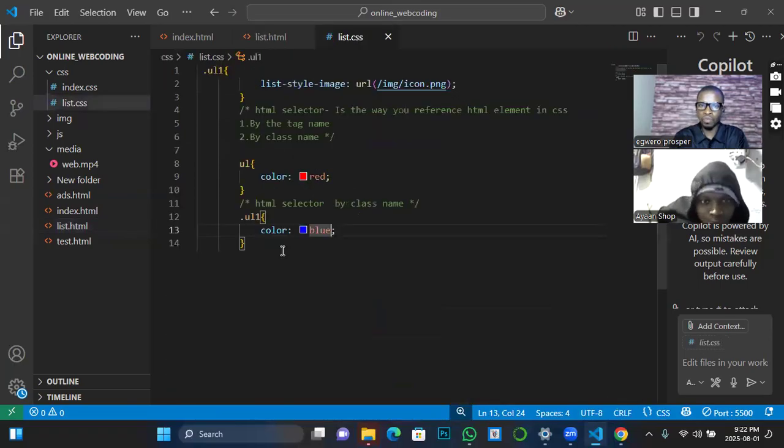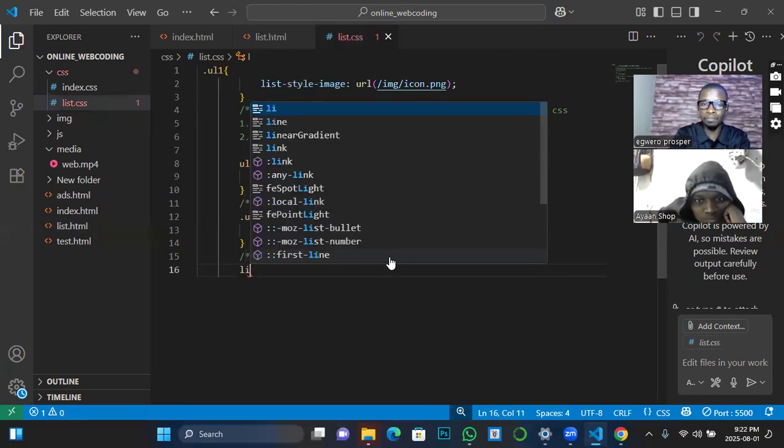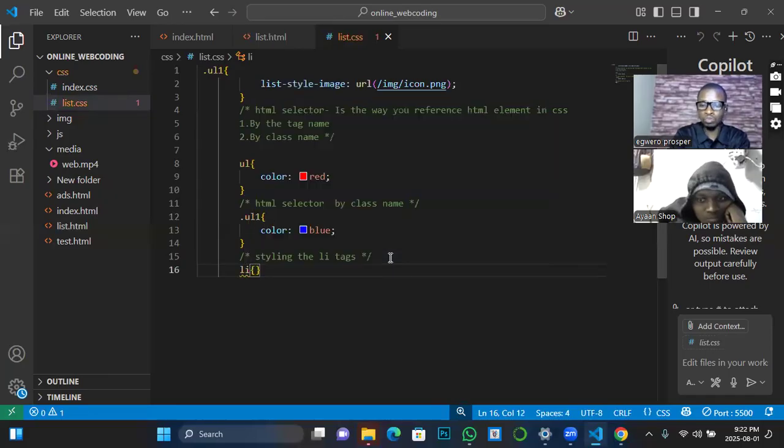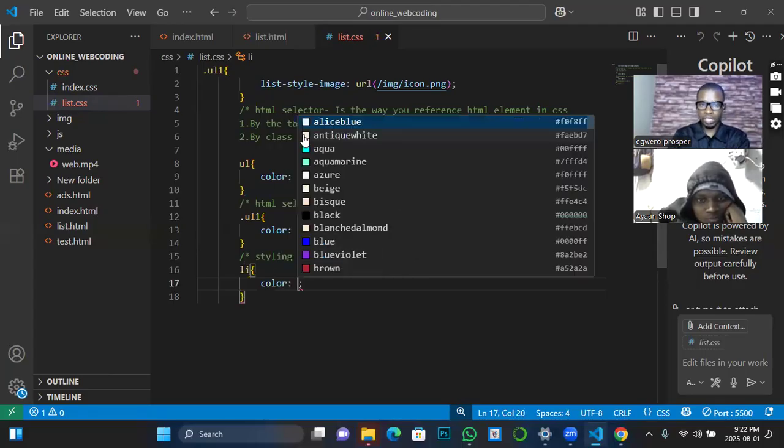Because if I go to my CSS and simply style the LI tags by name, and I say color, let me use another method of calling color.